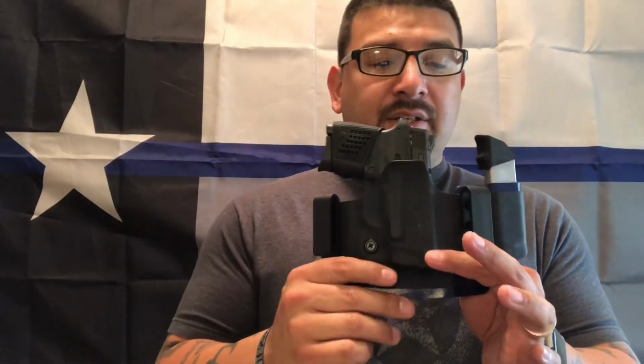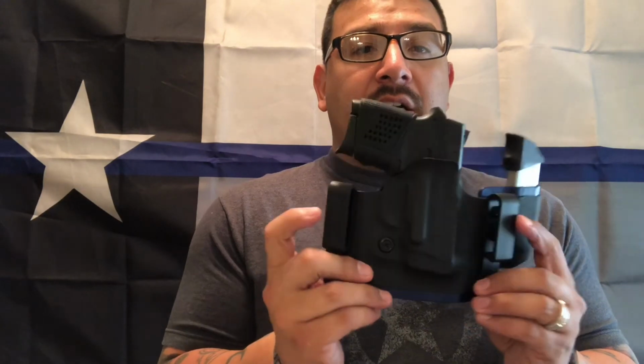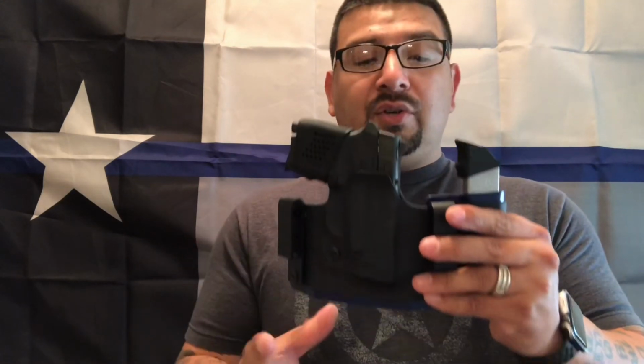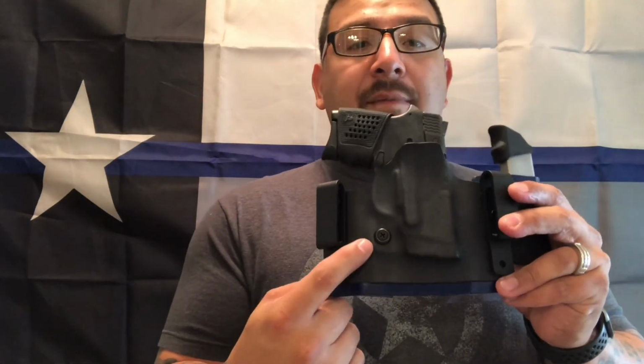But I'm a huge fan of appendix carry. I love to appendix carry. I love having that option. I just didn't have a holster that I could really do that with. So I wanted this one to mimic that one, and it does, to a T. It's an inside the waistband. You got the clips here. I can switch them over, put them over on this side and make it an outside the waistband if I want it to be. I got an extra magazine sitting here. Same thing. It's got the screws here where I can take this off. I have an extra belt clip, and I can separate that from the holster, or I can leave it like this, and I have my retention screw.